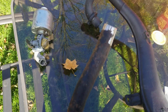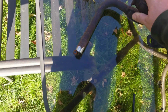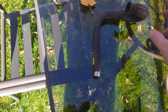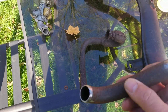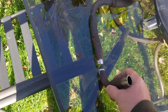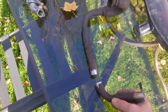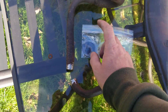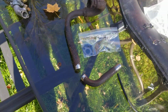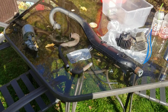So I got the pipe all measured out, cleaned up, ground down, and cut. There's one part of that pipe right there, the main header, and then you've got the angle cut on that with the other part of that pipe, and that gets welded on there like so, and then that'll be all done. His gasket bolts, the little cap for the exhaust on that, my brother is going to be helping me do that, so thank you, Clay. And that's pretty much where we're at with that.